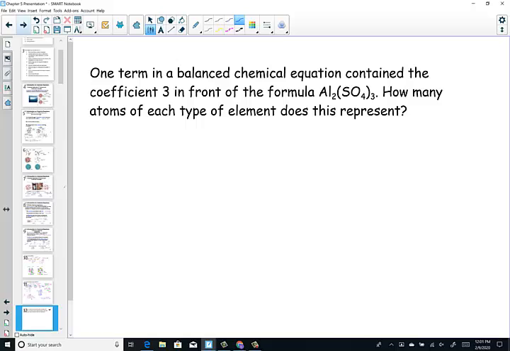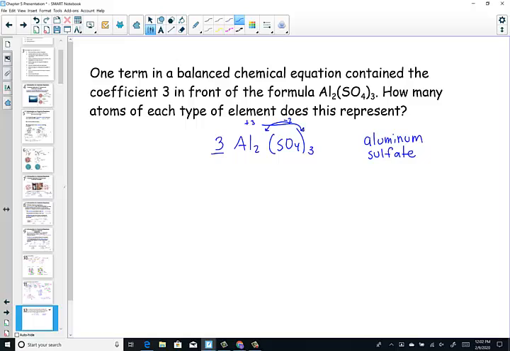And so if I'm over teaching, I'd rather do that than assume we know. So the big skill of this very first practice is to just make sure you understand what the coefficient is doing to the equation. If a term has a balanced equation, it has a coefficient of 3 in front of the formula, Al2SO4 taken 3 times. This is called aluminum sulfate. Aluminum has a fixed charge of +3. Sulfate is a -2. So you can see when they crisscrossed, we had Al2SO4 taken 3 times. Aluminum sulfate.